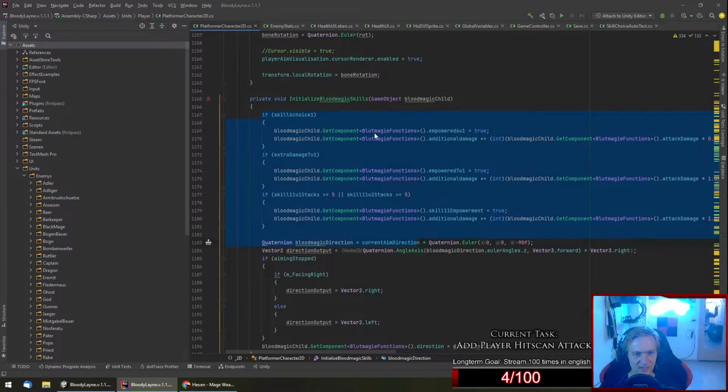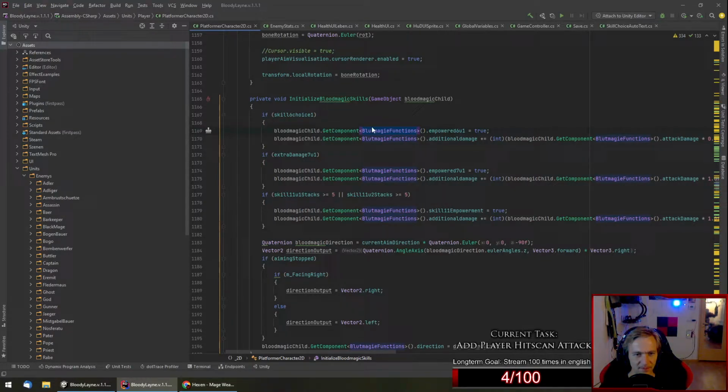Because what this blood magic function here does is hold information about how much damage we do, and how much we are going to enhance this. Additional damage is going to be saved.